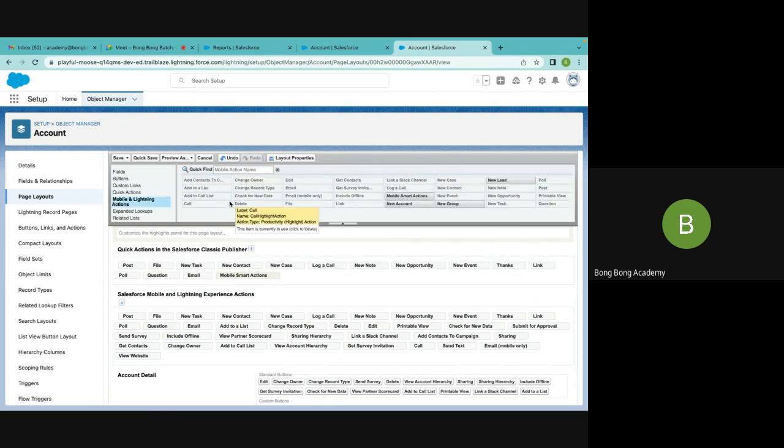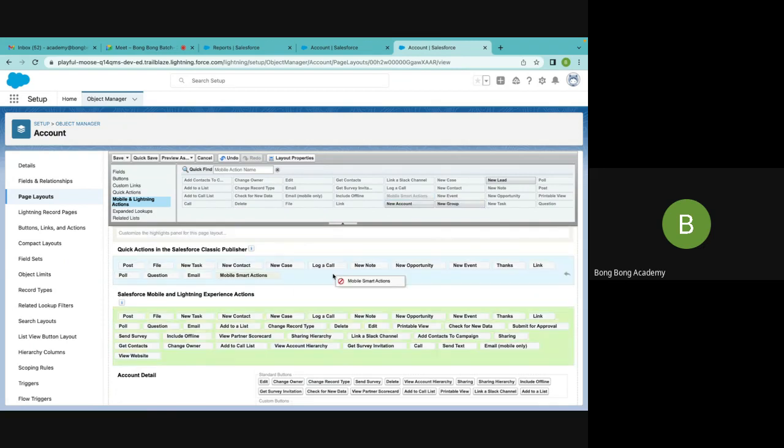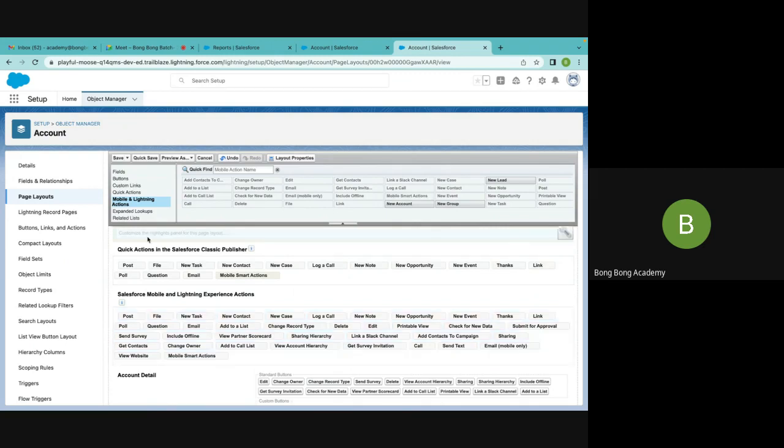By default, এই buttons গুলো এই কুইক অ্যাকশনে ঢোকে না, কিন্তু এই বাটন গুলো কিন্তু এই সেকশনে ঢুকবে। ঠিক আছে? So if you are using mobile or lightning action buttons, in that case you have to use this section, you have to override this section, you have to use that. Clear? Any questions? তাহলে তিন রকম বাটন হতে পারে, buttons, quick actions and mobile and lightning actions.